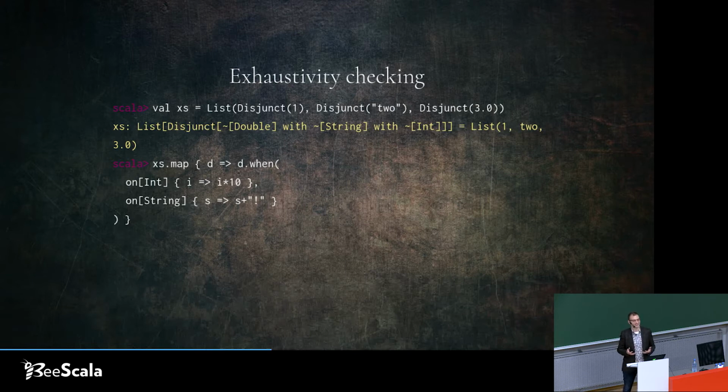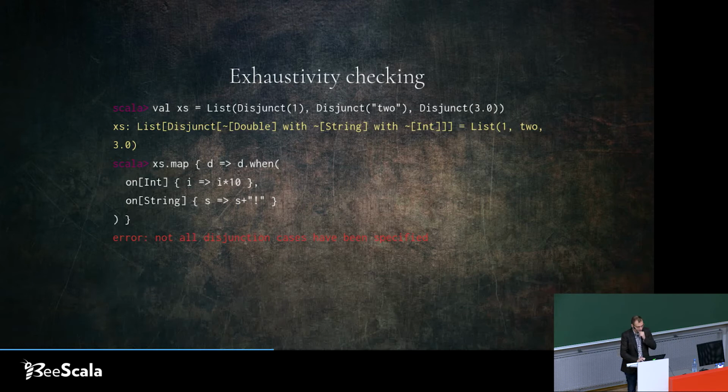So what we would like is a compiler error. And the library is called Totalitarian for a reason. It works with total functions. This is a partial function. It doesn't specify what happens in the case where it's operating on a double. The compiler says not all disjunction cases have been specified. And it does this at compile time. It doesn't tell you at runtime when you can't do anything about it. It stops you ever compiling this code and putting it into production.